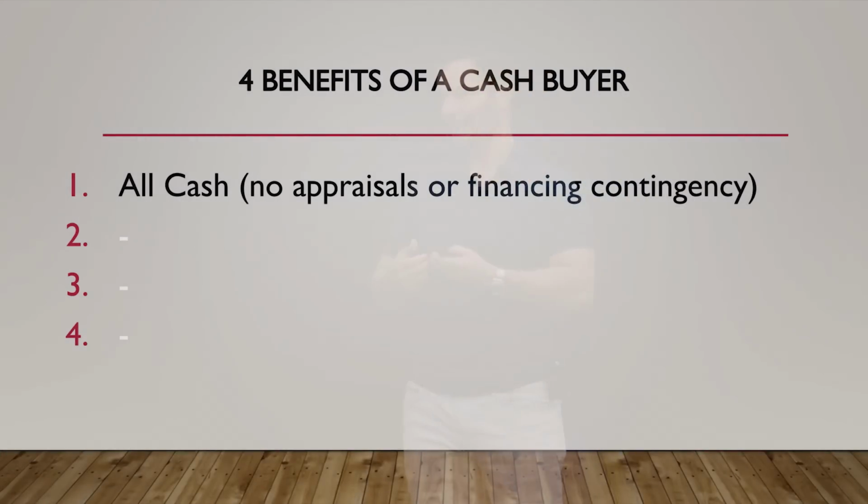First of all, it's all cash. Now, oftentimes we think that means you've got to have $100 bills in a suitcase under your mattress or whatever, right? It doesn't mean that. Everyone misunderstands what all cash means. All cash simply means there's no financing contingency. So me buying this property is not subject to going out and obtaining new financing. Now, what does that do for a seller? Speeds it up. It certainly gives peace of mind, because less contingencies mean what? The less chances of the buyer falling out, right?